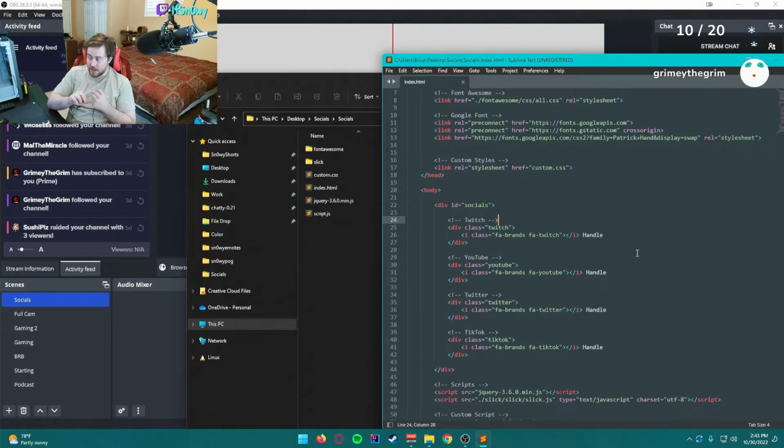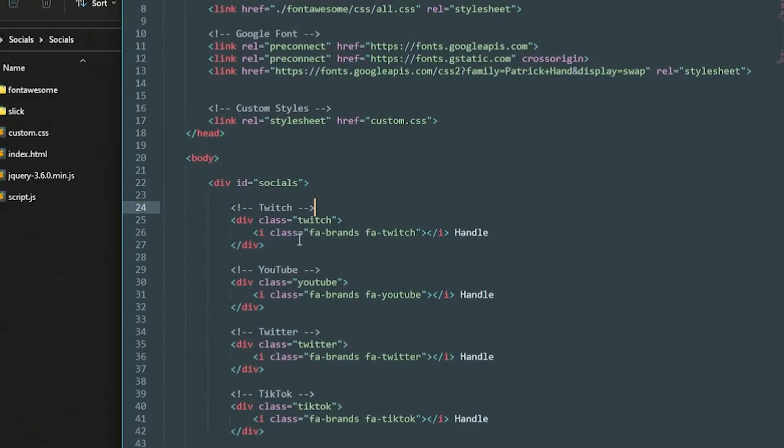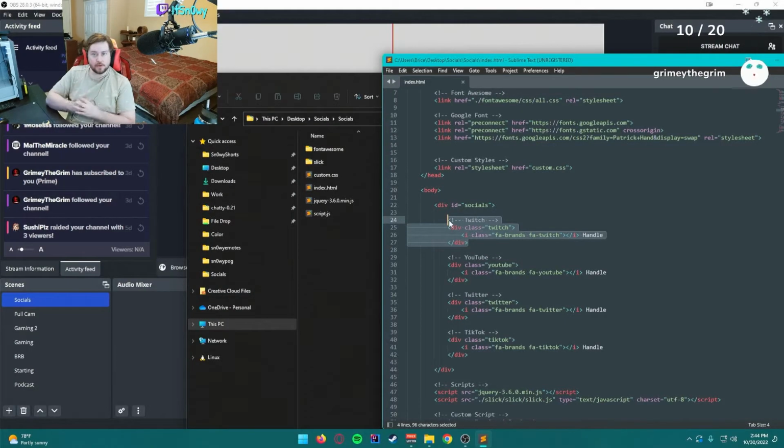However, if you'd like, you can remove some of these or even add to that with a different social media handle. Let's say you have Instagram, right? I'll show you guys later in the video how to add Instagram or how to add a certain social media thing to it. But for now, I'm just going to show you guys how to remove so we can get you all set and ready to go.